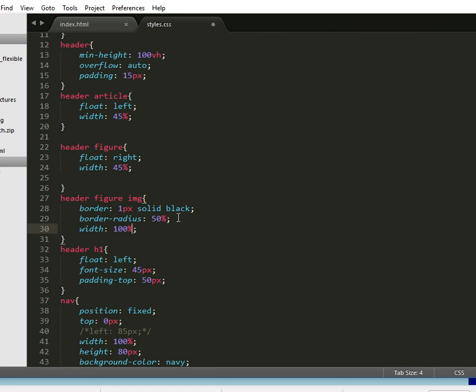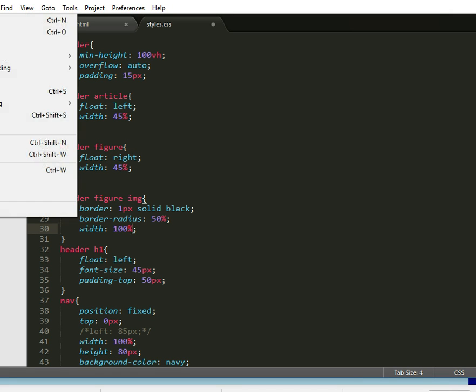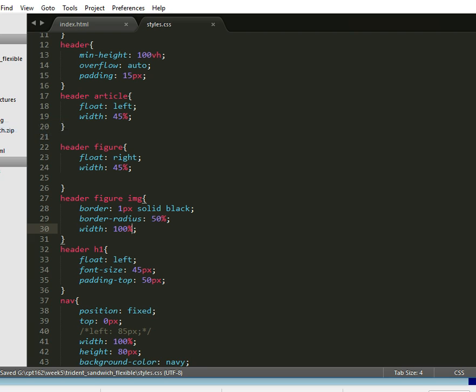Now the 100% is 100% of the 45%. So it's inside this figure. And when that figure is 45%, this picture is only going to be as wide as this width is. All right, so let's go back, do File, and Save All.